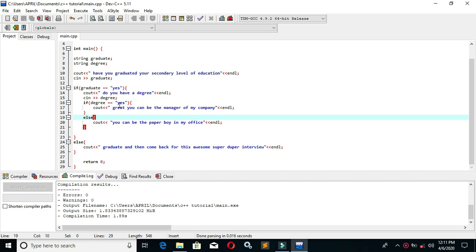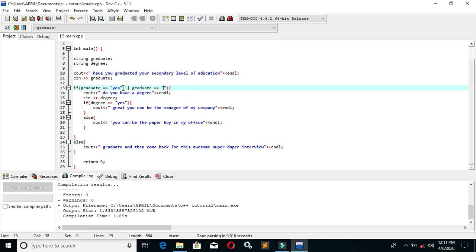So this is where the OR comes in. The logical operators, this is where they come in. So I can come here, add some space, and I can say if the answer is equal to small letter yes, then I can say OR graduate is equal to a yes starting with a capital letter.